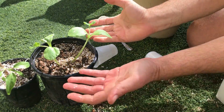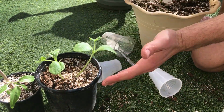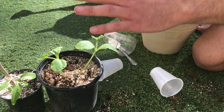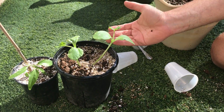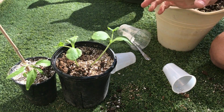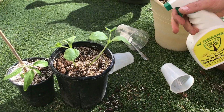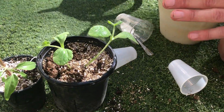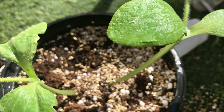You can use this on your pumpkins, which are in the squash family, your tomatoes, your ornamental flowers, pretty much your roses, your fruit trees, everything else that you install. You'll notice at the beginning, even on a day that's not that hot like today, if we wait another half an hour to an hour, a lot of these plants will begin to wilt. The goal is to minimize that stress by giving it a coat of the Ivory Organics, which is going to reflect some of that excess heat and create a much cooler and lighter plant.